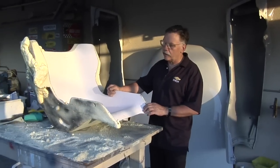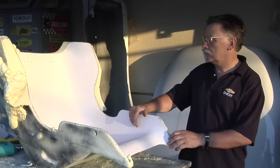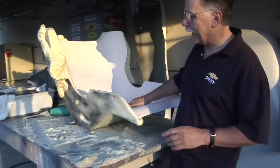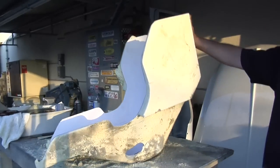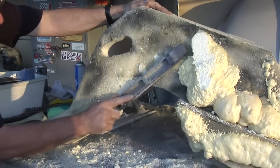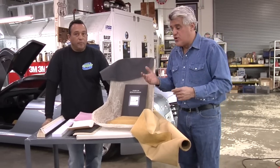This is the seat for the EcoJet. We got a fiberglass shell, and we set the shell in the car, and we foamed the gaps between the car and the shell. So we wound up with a foam surface like this. This has been sanded. The fiberglass will make a hard shell out of it, and we'll put some upholstery on top of that. This is Dan from Stitch Corporation.